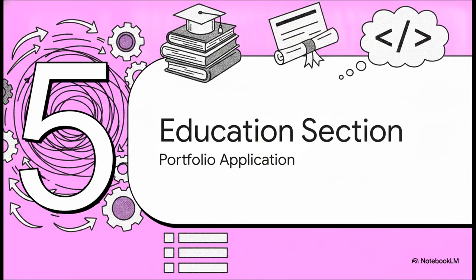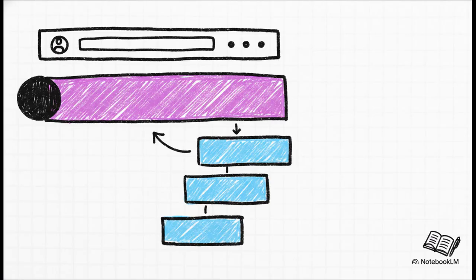Okay, Section 5, Building the Education section. Let's get to the practical portfolio application. When a tech recruiter looks at your portfolio, they want information presented clearly, and they want it hierarchical. Here's a wireframe concept for how we might present your education section. We want a simple bulleted list for your main degrees. Then, nested right under each degree, we want a numbered list showing the specific coursework or specializations you completed for that particular degree. In this setup, the main degree acts as the parent item, and those specific courses tucked underneath act as the nested children.